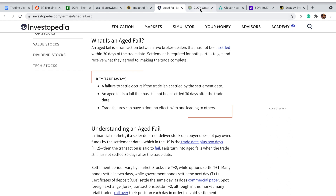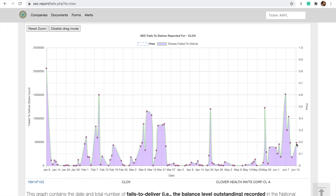So if we look at the CLOVE data, we have data now through June 13th, and we do see a few spikes. June 6th had over 1.5 million failures to deliver, and over a million again on June 8th. I would pay attention to those couple of dates — June 6th and June 8th. So 30 days from those dates are July 6th and July 8th. This might lead to some buying pressure in CLOVE very, very imminently — like if it doesn't happen today, I would expect it to happen tomorrow.